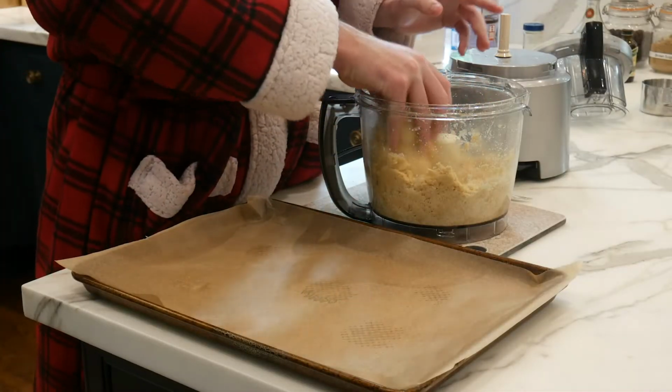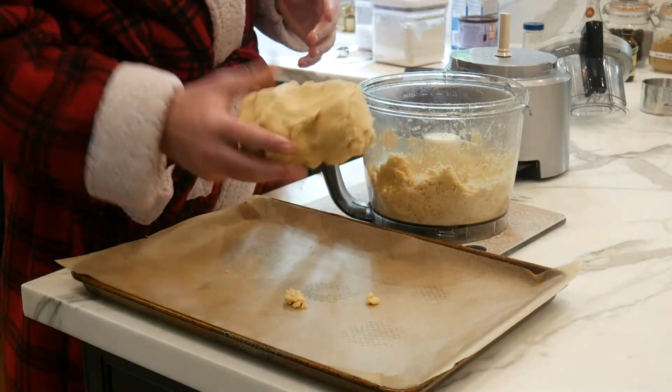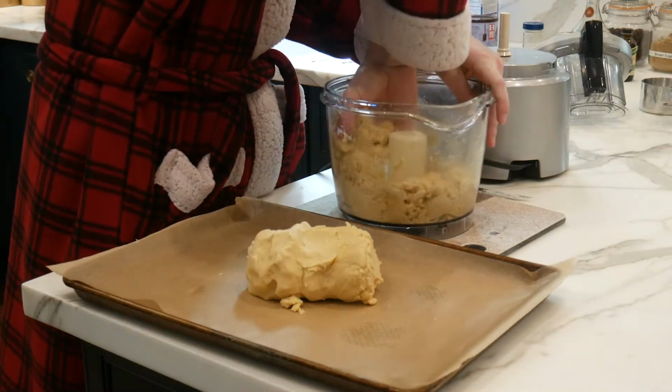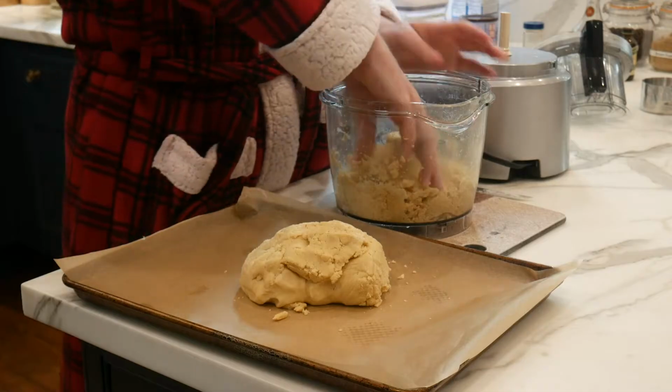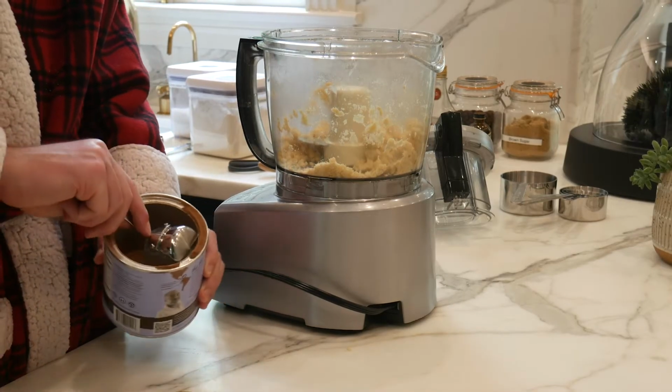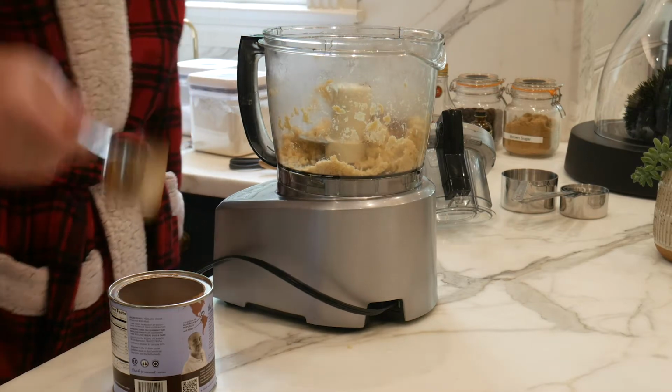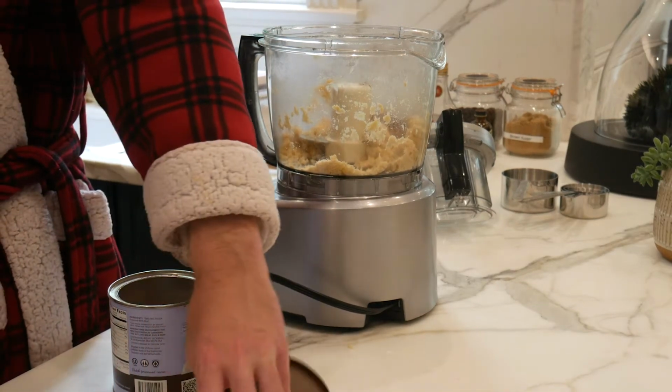Put 2/3 of this dough out onto a parchment lined baking sheet. And the other third we're gonna combine with cocoa powder to make our chocolate dough. For the chocolate dough, we're putting in 1/8 of a cup of cocoa powder. Get that chocolatiness, chocolatey.